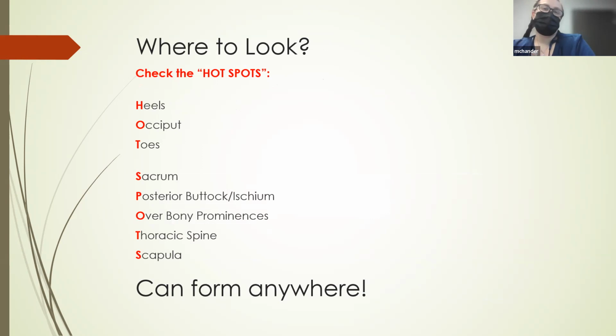So where to look for these pressure injuries? One acronym that I like to use is check the hot spots. So hot for heat, so H for heels. If your loved one is in bed or sitting down a lot, those heels can be a place of pressure. So check the heels, make sure that if they have redness, that it's blanching.